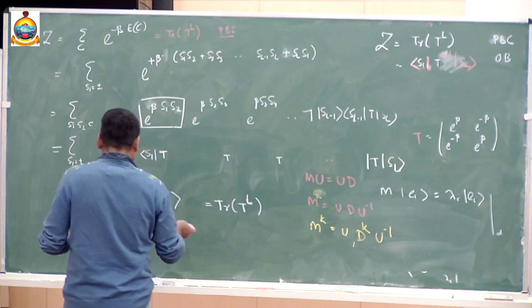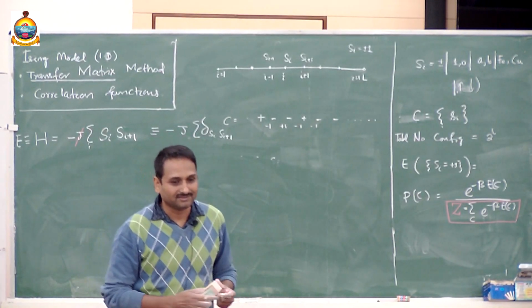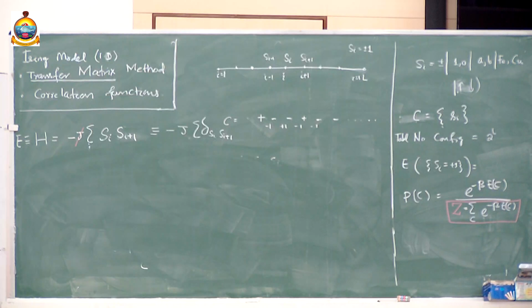So for this simple matrix, let us find the eigenvalues and eigenvectors. You use the letter U, but U need not be unitary. It's just some matrix A. This is not a unitary matrix, but this equation is always true, that is MU equals UD. So instead of remembering the eigenvalue equations, the set of equations is MU equals UD. Then M to the power k is U D to the power k U inverse, and you can write that.